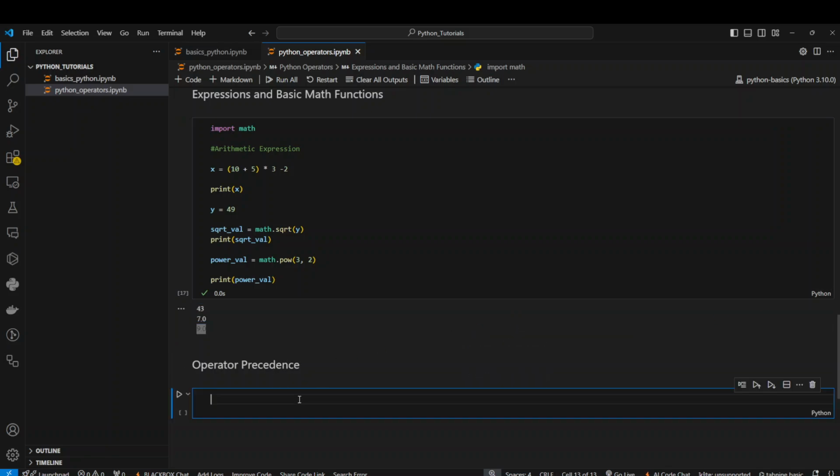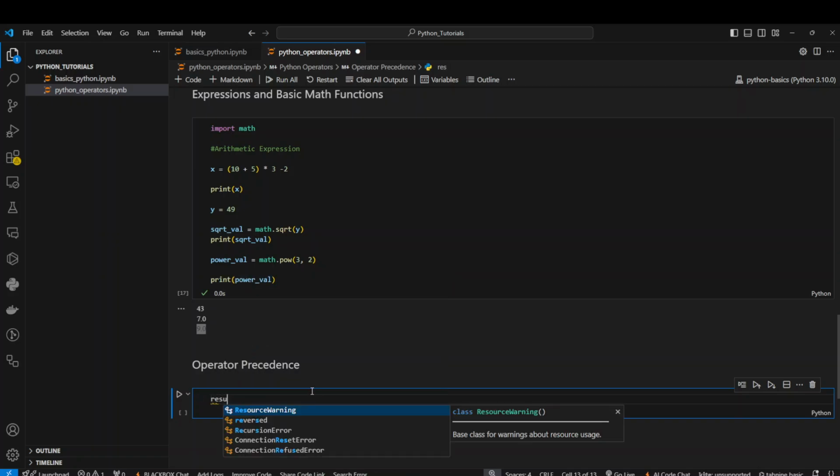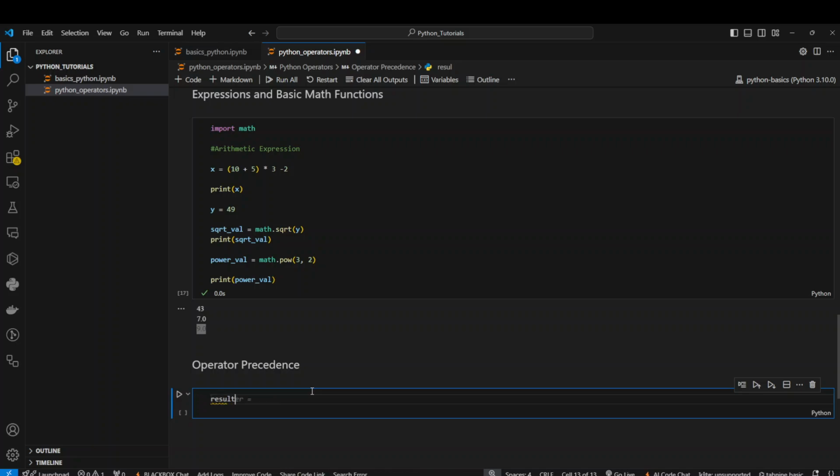Last but not the least, we have operator precedence. In this section, we'll again see the BODMAS rule and the difference of applying parenthesis and not applying parenthesis. Suppose I have a mathematical expression, where I am providing 10 plus 5 into 3 into 2 minus 8.